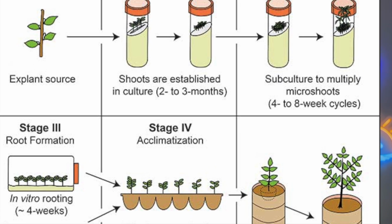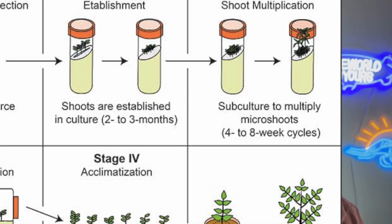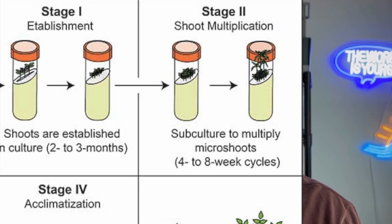Stage 2. Alright, so now we're going to talk about stage 2. And in stage 2 of plant tissue culture, you're going to really focus on multiplication and subculturing. And so what you're going to do now is create media that has plant growth regulators inside of it, PGRs. PGRs are basically phytohormones or plant hormones, and all they do in this case, we're going to be focusing on using cytokinins. There's 5 main categories of plant hormones, and we'll talk about those in another video.